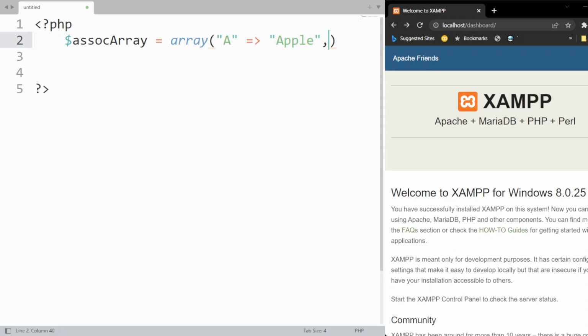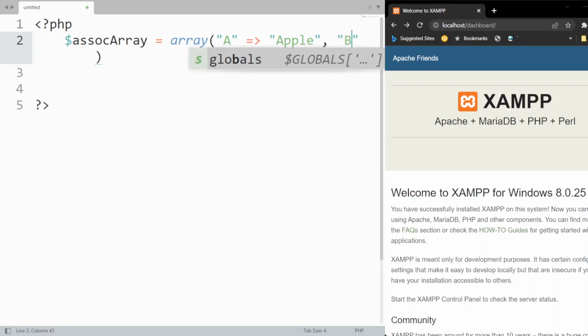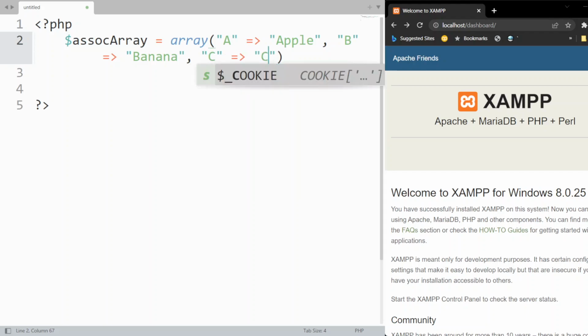Okay, and then the next one we have B, and we call this our array symbol or our key value pair symbol. I'm just going to name that arrow. So B arrow banana, meaning to say that B is the key and banana is the element. Then comma, then we have C and arrow chocolate.